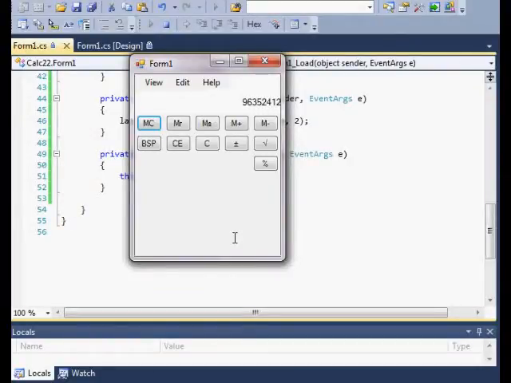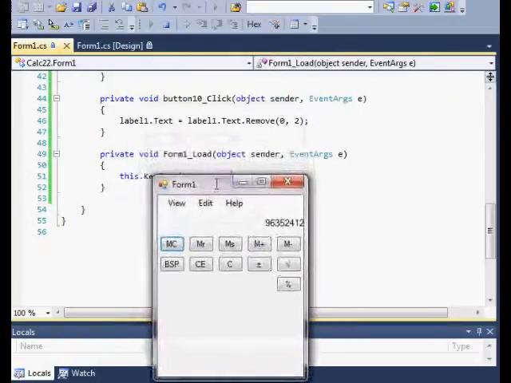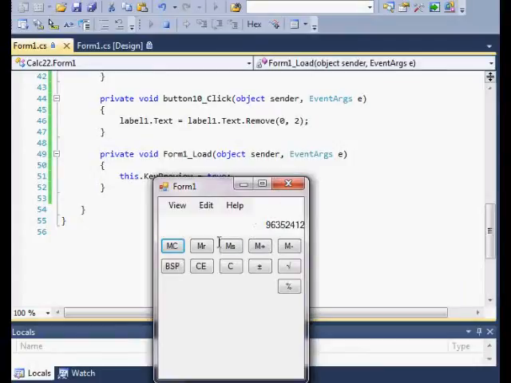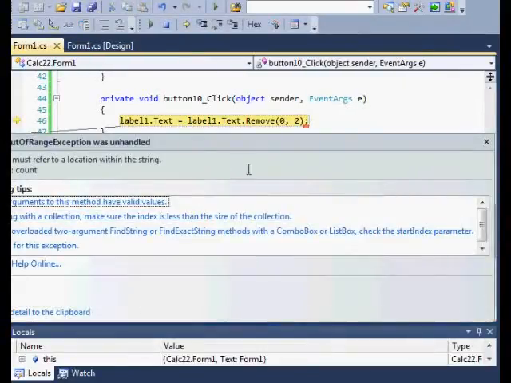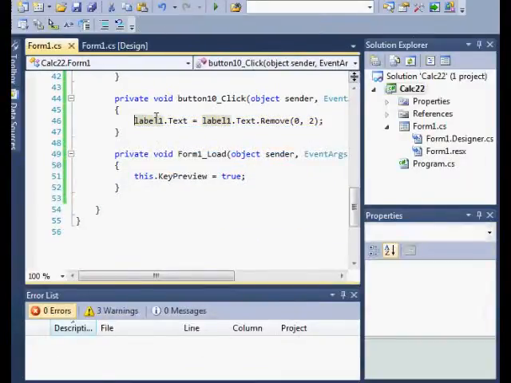So let me test the backspace. I said I'm removing the first one from the first one, and then I remove 2, so it will remove 9 and 6. 0 is the first one. Alright, now it will remove 3 and 5. Okay, until they all get finished. When it gets finished and you click again, it will generate an error because it can't delete anymore. So we need to write a small piece of code again here up.